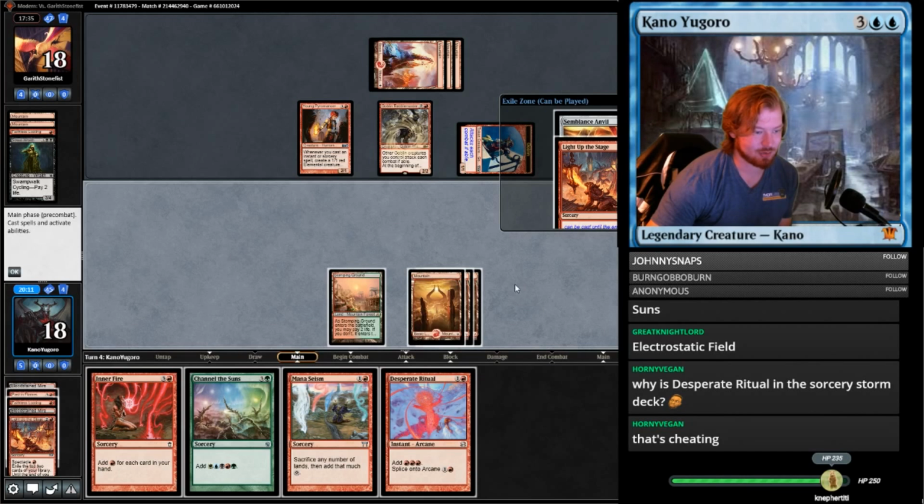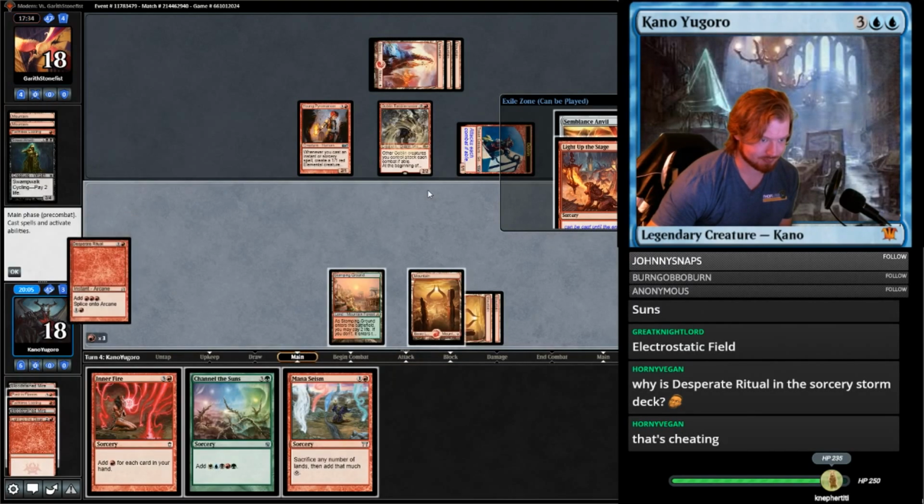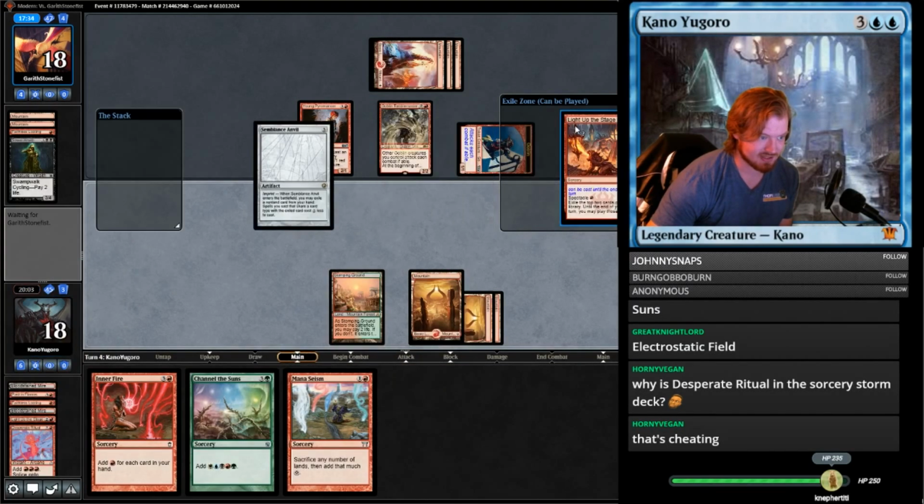And there's the land we were all waiting for. So let's Desperate Ritual. Semblance Anvil.